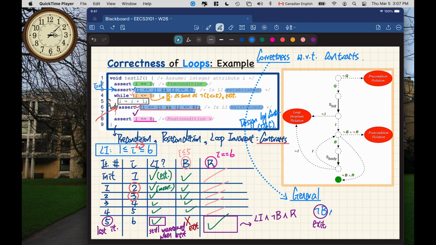And you want to make sure your loop invariant has been maintained ever since it's established, never violated. And then the final one is you want to make sure these two together will imply, logically, that the post condition is actually established.